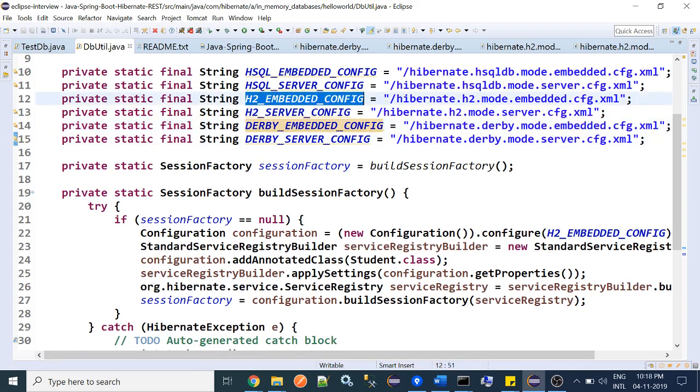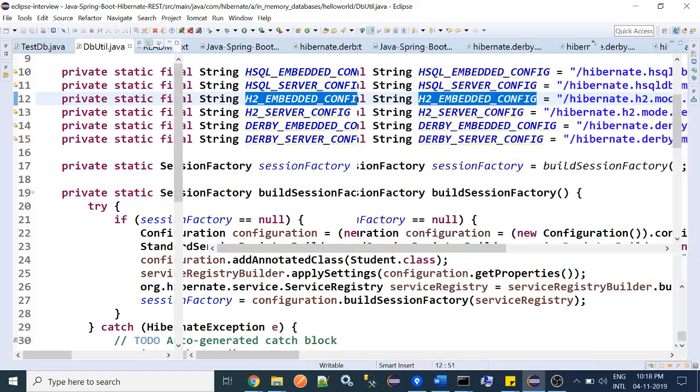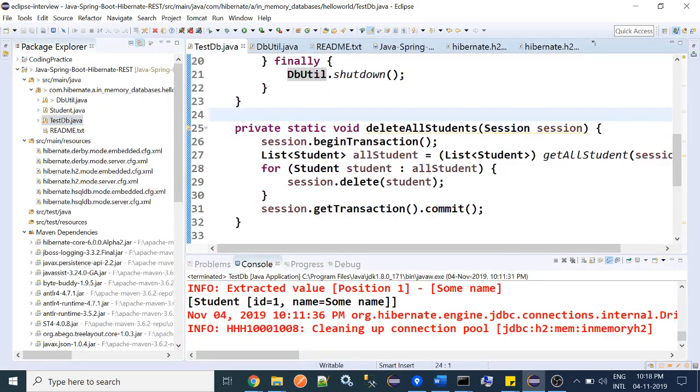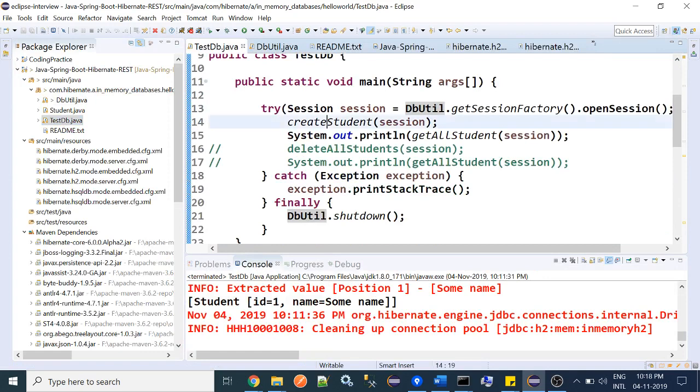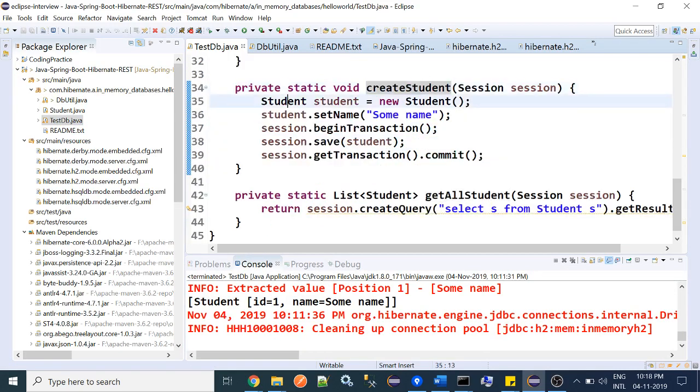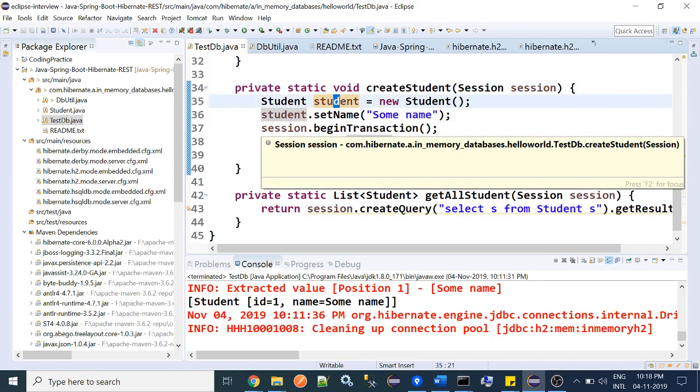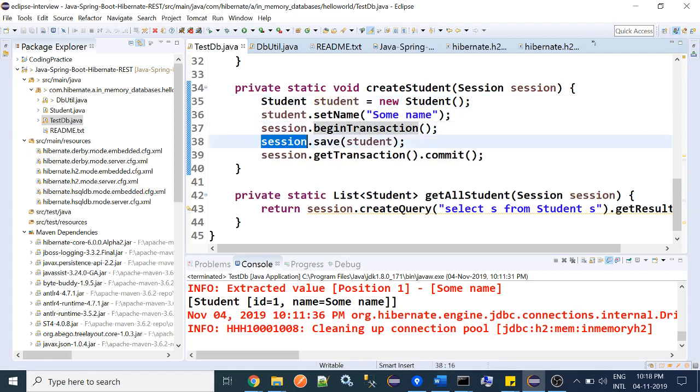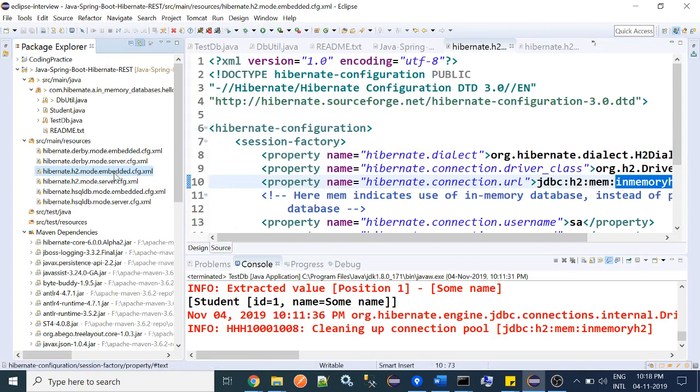So right now we will be seeing the H2 embedded configuration file, and this is the testdb program where we are creating a student and displaying all the students. In create student, we are populating the student entity with some values and we are saving it to the database. So these are the Hibernate framework API that are used to persist the entity into the backend database connected via the configuration files we have over here.